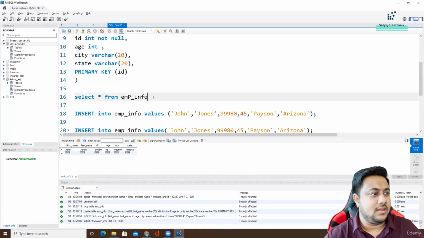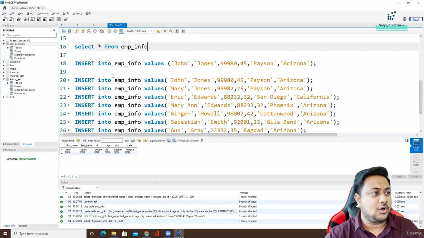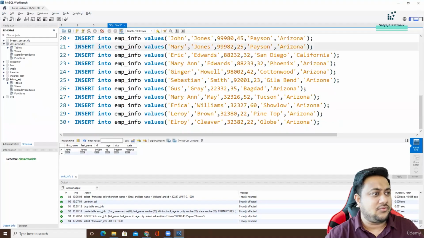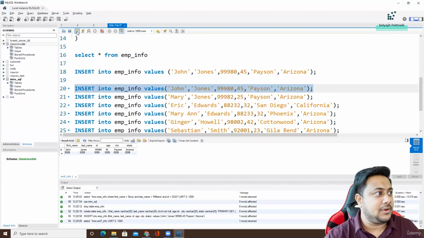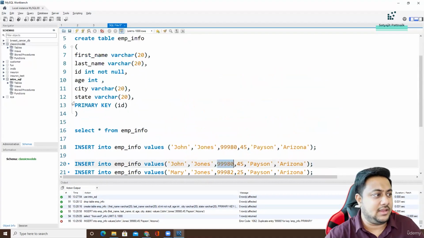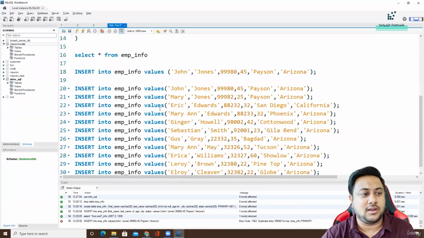Simple. So you don't have to change it. Simply, you can use all these insert queries to insert the data. As my first record has already been inserted, if I run this, it will end up in an error, because this is my primary key, right? ID is my primary key and it is unique in nature and not null.